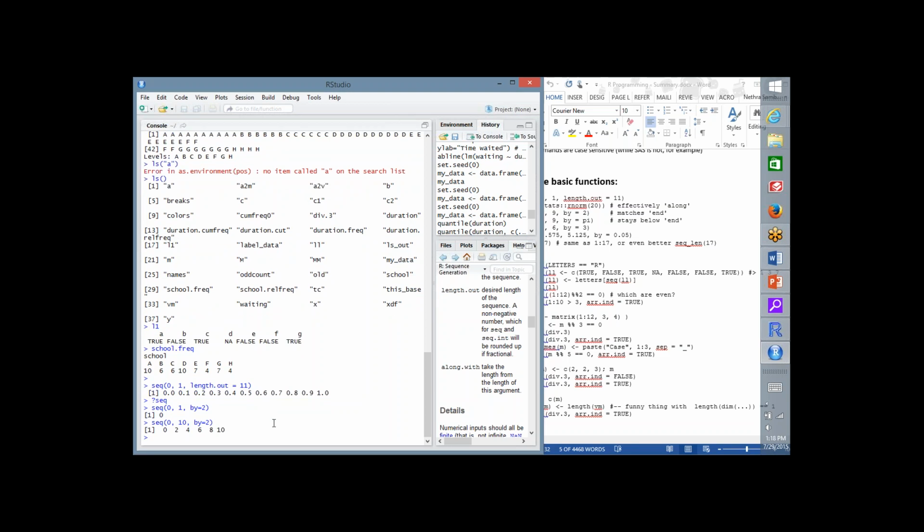Okay, it is 0. What we are saying is that you include 0 and include 10. These are the endpoints. Include 0 and include 10, but it should be jumping by 2 points, two integers. So it is 0, 2, 4, 6, 8, 10. Is that okay? Yes or no?